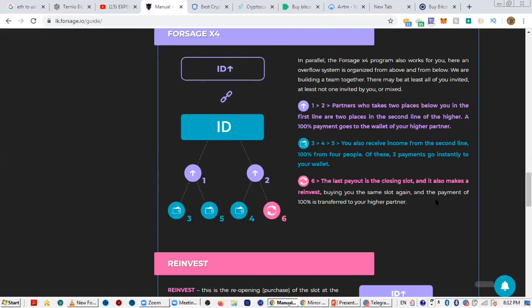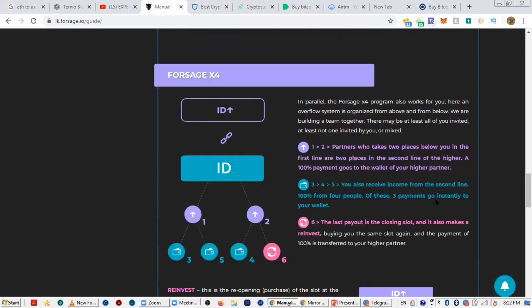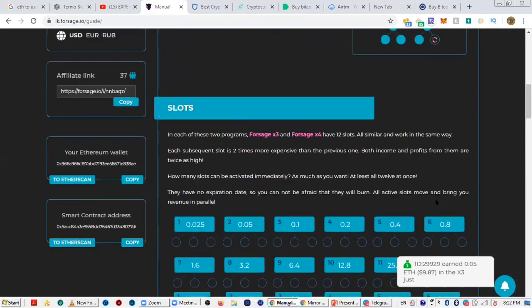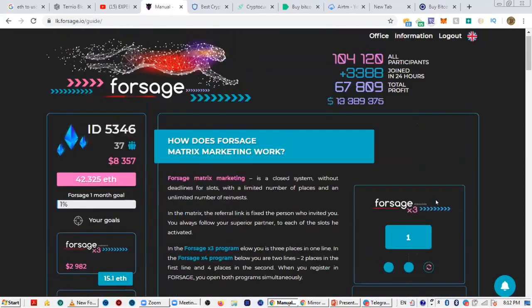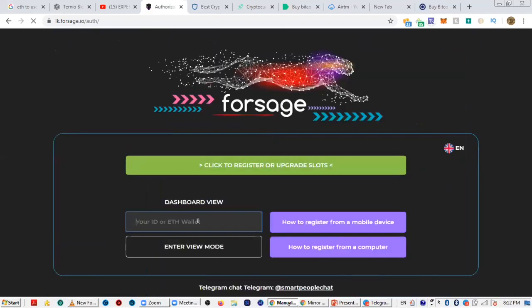That's how overflows work. That's exactly. Yeah. But then I've also got another interesting thing. In some cases, like for me, in my ID 5680, I got a gift, because I was not entitled to that payment, but somebody overflowed and I got a gift for it. So it's a bit funny. If you key in my ID 5680, you can actually see that gifting thing happened. And it happened, I think, twice.